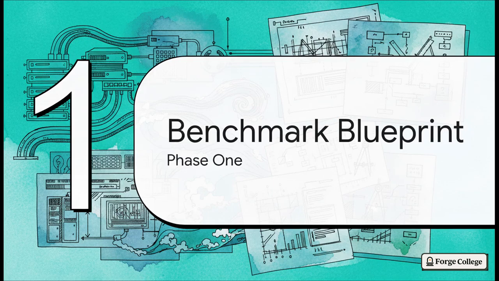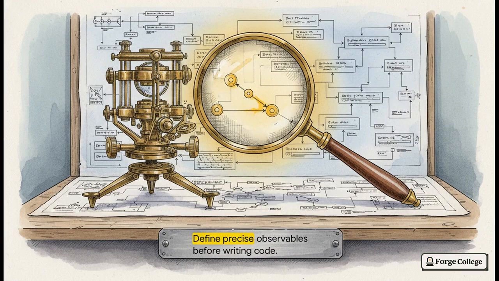All right, jumping right into Section 1, the benchmark blueprint. Okay, let's dive into this. In any engineering project, jumping straight to the keyboard without a plan is basically a recipe for an explosive disaster. Building a solid design plan first seriously reduces ambiguity later on when you're interpreting the results. So the absolute golden rule here? Define precise observables before you write a single line of code. Our specific hypothesis is pretty simple. We want to test if proactive forwarding actually changes transaction residency and speed. But to prove that, we have to know exactly what network signals we're hunting for.